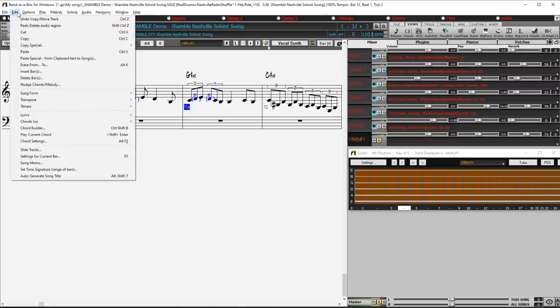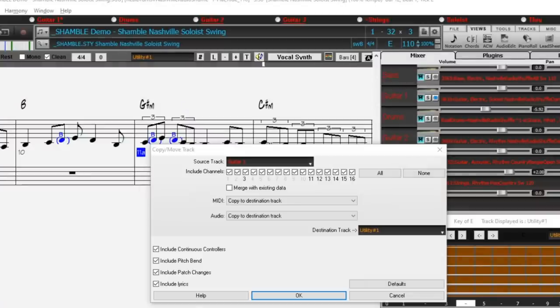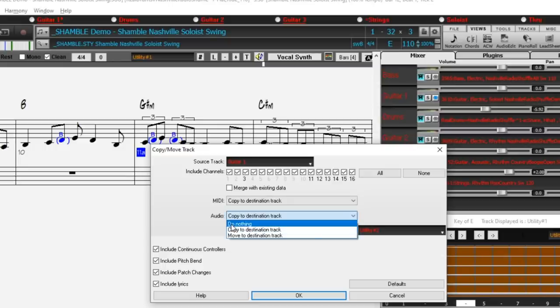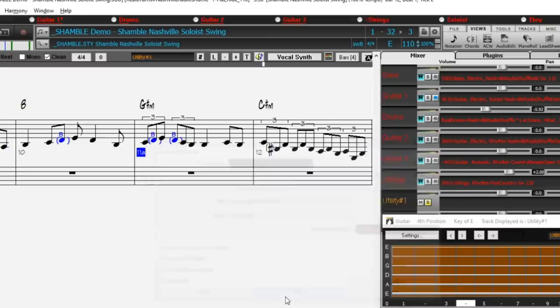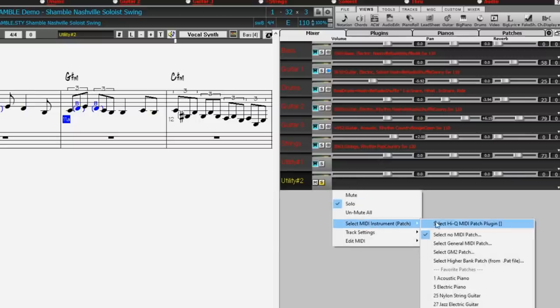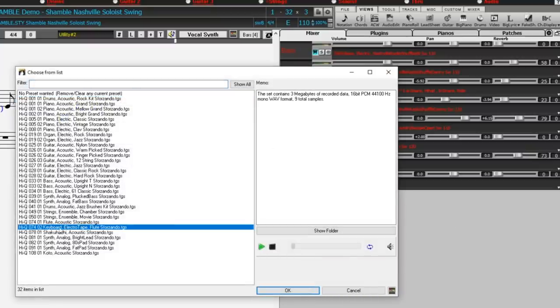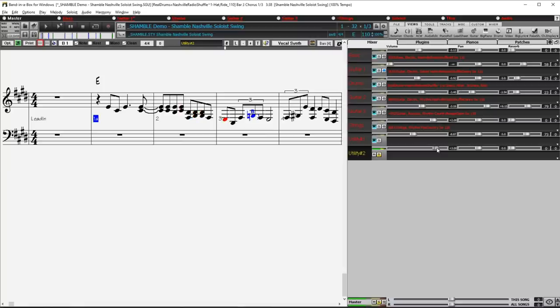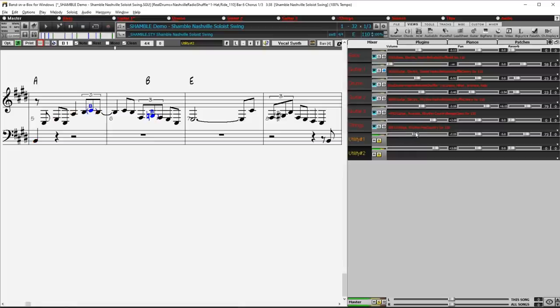Now I'll show an example of playing MIDI on a utility track. I'll copy guitar to utility track 2, but for audio I'll select 'do nothing,' giving only MIDI. So now we have a playable track, and I'll add a synth — one of our Hi-Q sounds, the Electro Tape synth patch, based on tape-based synthesizers popular in the 60s. We now have that part played with this synth, and I can mix it in with the original guitar at a low level, basically as a cool shimmer effect over the top of the mix.